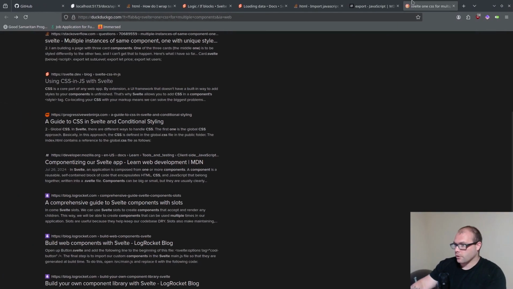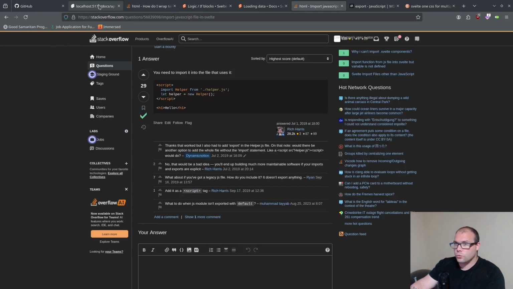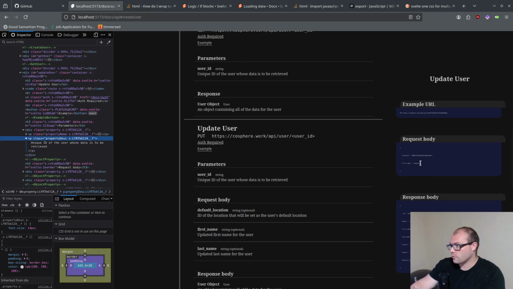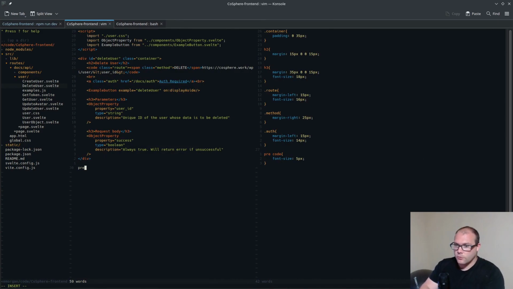So we know this pre-code is applying to this because we got the teeny tiny little unreadable text. So let's try putting it in a style tag here. Style. And we do pre-code, font size 5 pixels.